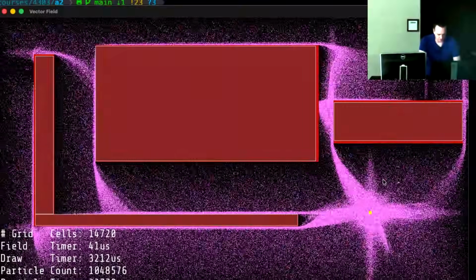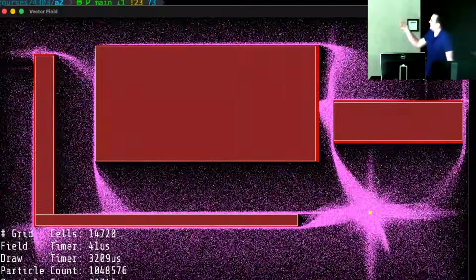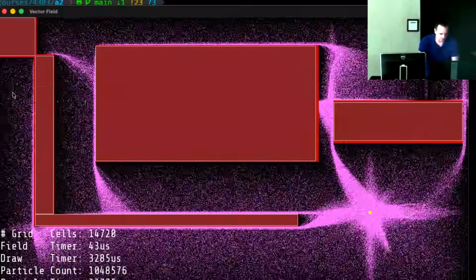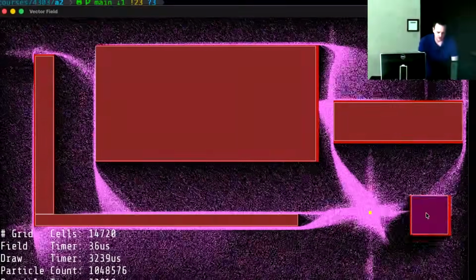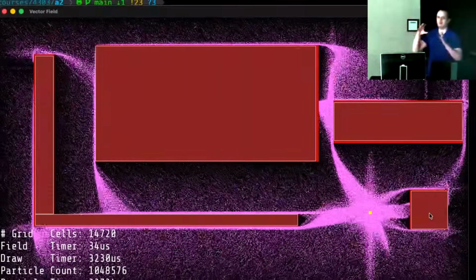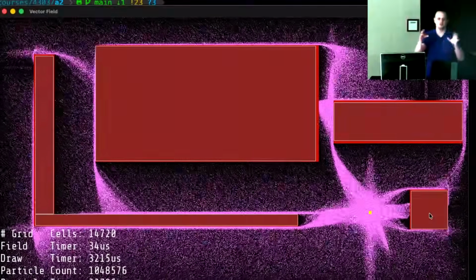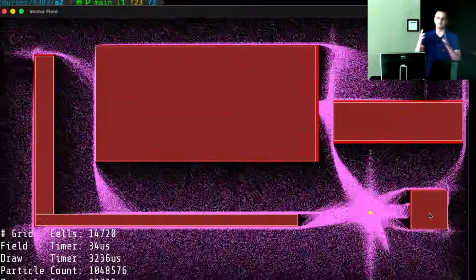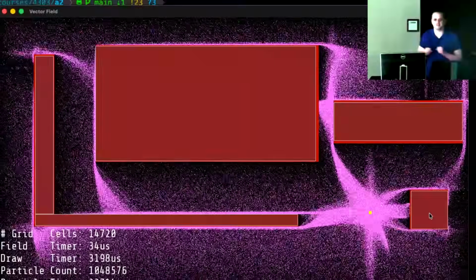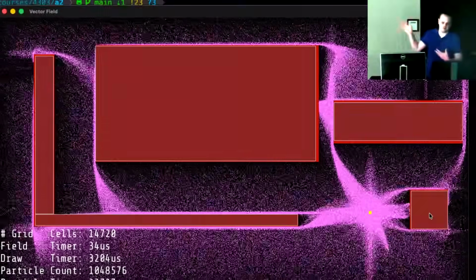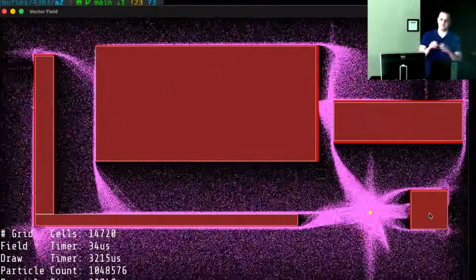But I think I can turn off the grid. Yeah, I can turn off the grid. The amount of time it takes to compute is longer, but I get more precision. And I can introduce new obstacles here, and all the particles run around it. And if you were looking at this, you probably would not think that that was done with a grid-based algorithm, right? Because I've chosen those parameters properly and coded it efficiently enough that I think it's pretty cool. Now, we can't do that in JavaScript, unfortunately, and the course is not about super optimizing things. I just really wanted to show you the power of grid representations when they are done properly.